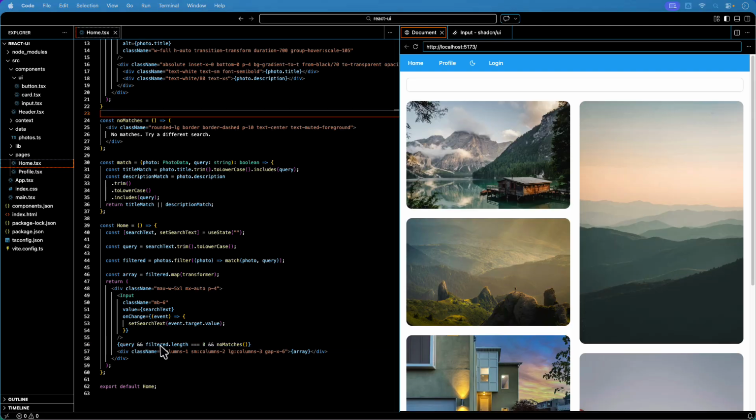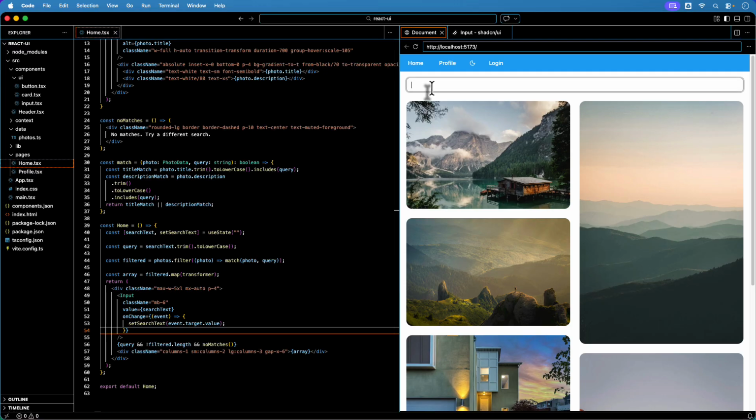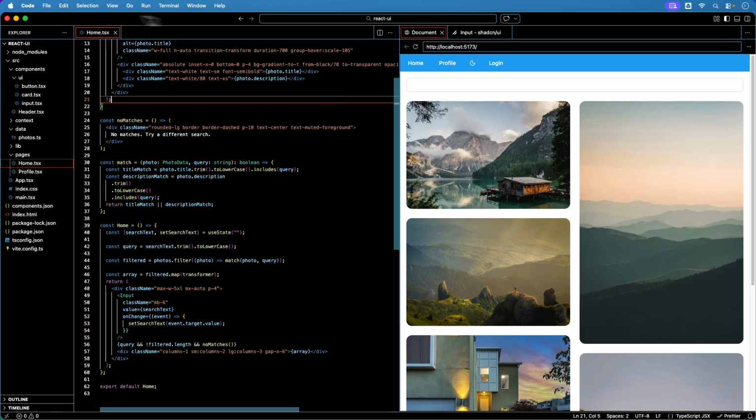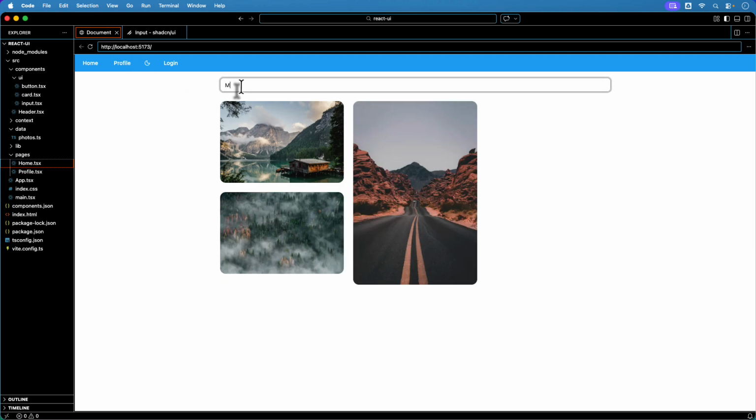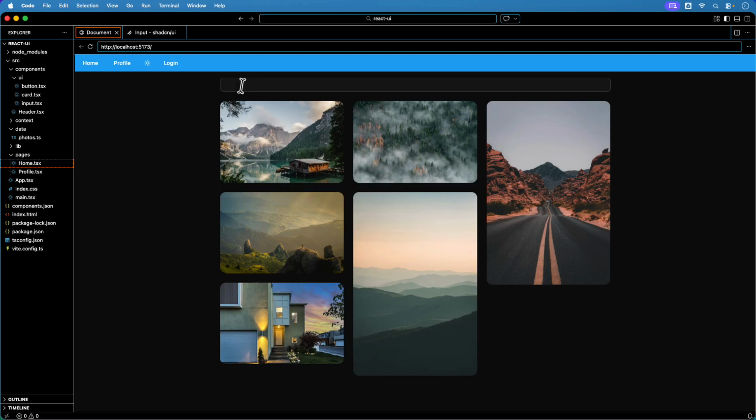And if we want points for style here, we can actually change this to, instead of saying filtered length equals naught, be slightly more conventional JavaScript to simply say not filtered length like this. That would be slightly more common. You can see that still works just fine. So with that, let me just close this, and we can see that everything is working nicely in both dark and light mode.